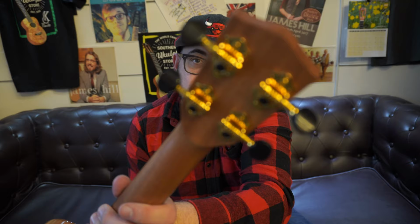You still have a 35mm nut width, ebony fingerboard and bridge, and the whole thing feels petite but has just a slightly thicker width and depth to it than other concert ukuleles, so it has just a bit more of a Hawaiian feel to it than, say, a Martin style ukulele. I'm going to give the MCD a play and see what you think.